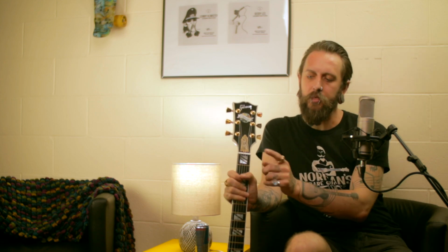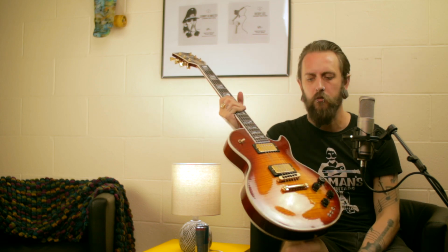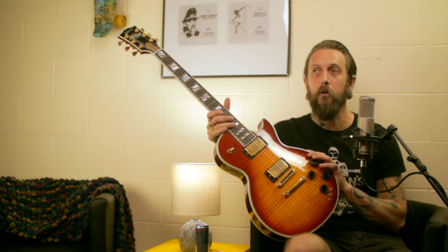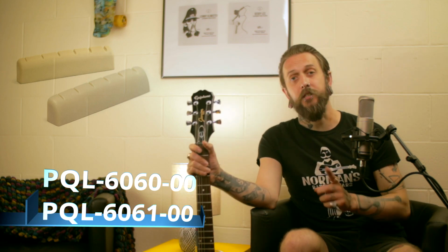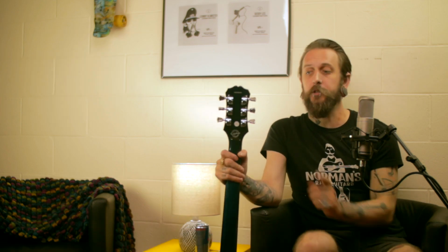The nut will be about $13, and the bridges are about $100 depending on what finish you're wanting. And those are pretty much all the parts that you would need for a Gibson Les Paul made before or after 2014. Now, for the Epiphone version, the same kind of rules apply to the nut, so it's a pre and post 2014. So it'll be the 6060 if it was made before 2014, and 6061 if it was made after 2014. Same thing goes for the tuners as well.